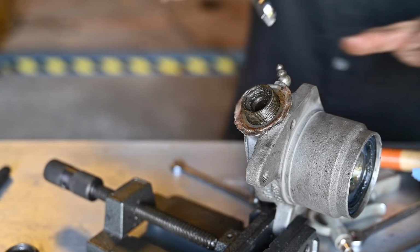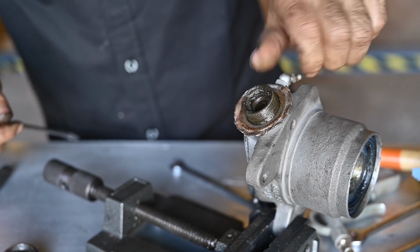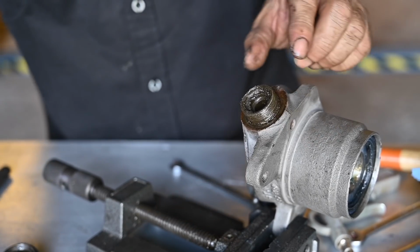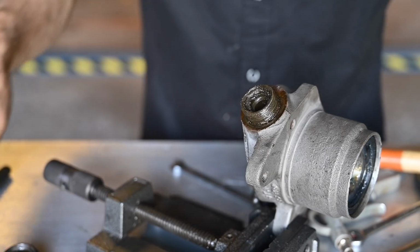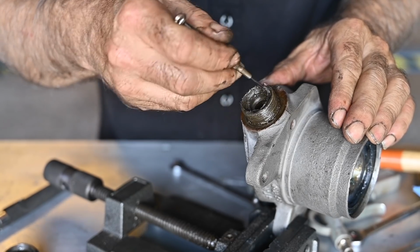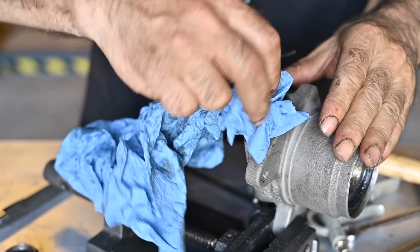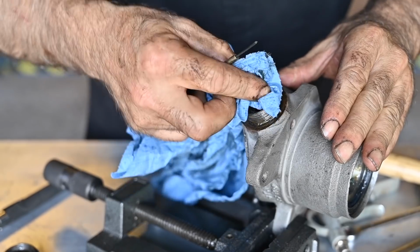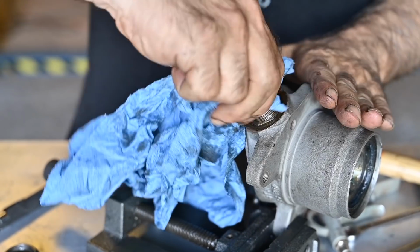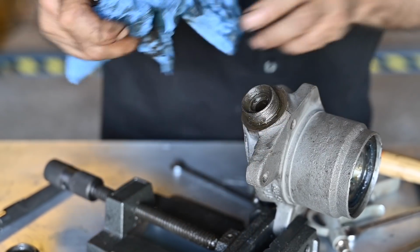So that must be an 11. There we go. Take that off. Now this panel can go off. And now it's a matter of cleaning it all up, because this is really dirty. All this old grease has to go before we do anything else. And I often use brake cleaner for this, but first I'm going to take most of it off. Alright, and now I can use some brake cleaner to spray it clean.